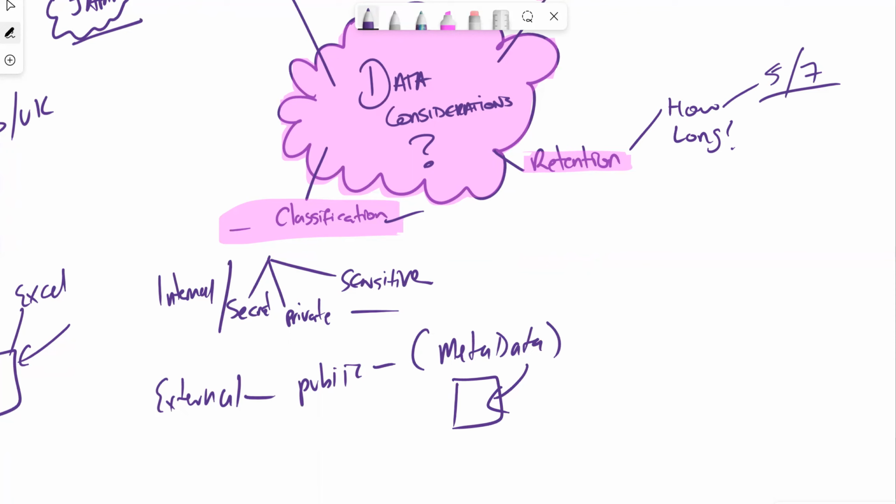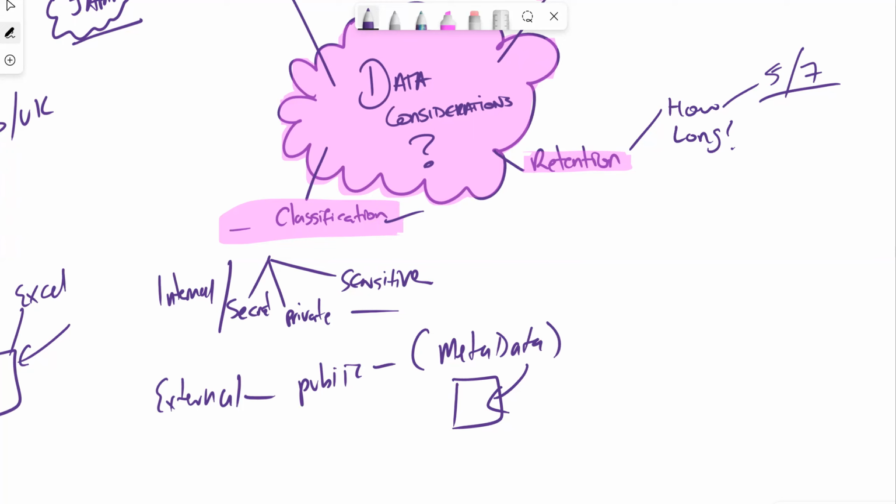And then we need not only to hold the data as long as necessary, but we don't want to be keeping the data forever, because the longer we keep that data, the more risk comes with that. Maybe there's sensitivity to it. But the more data that we have, the more resources we have to spend to track it and manage it. And of course, the risk becomes higher.